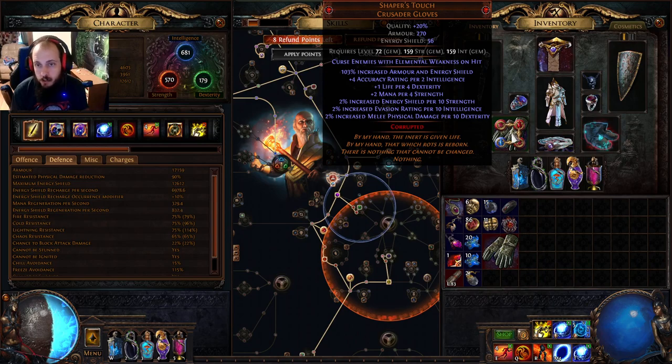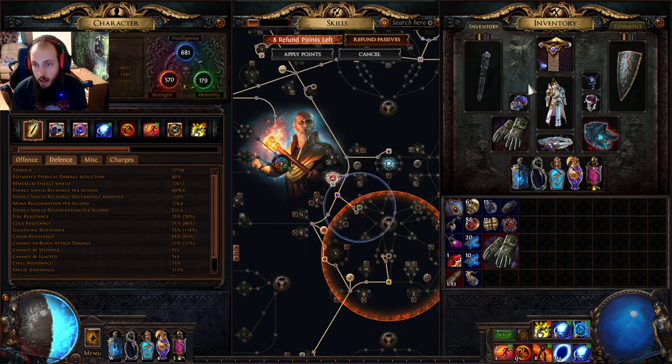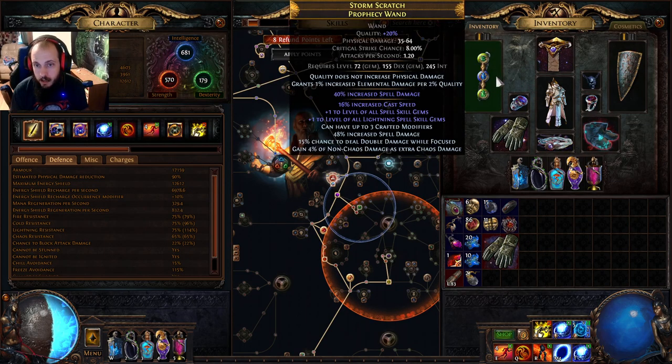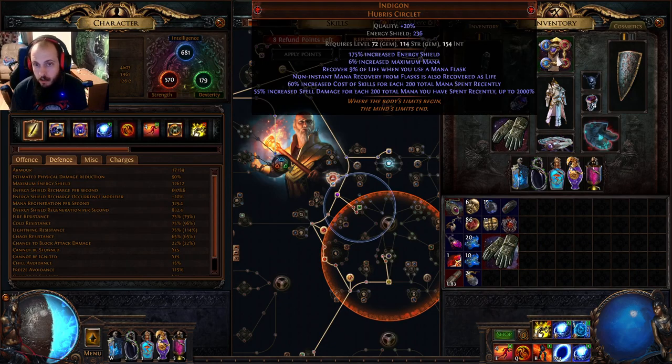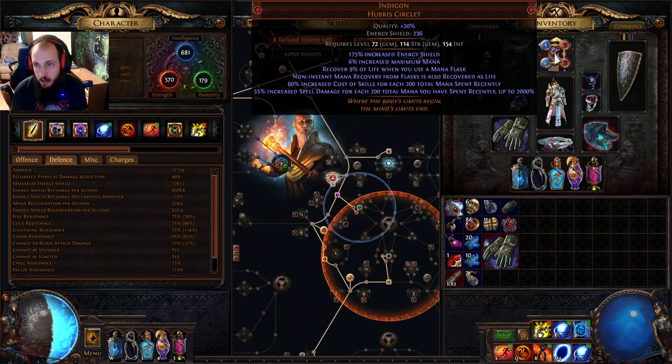So we have curse enemies with elemental weakness on hit. And that's really good because we also have curse enemies with conductivity on hit. So we're dual cursing them. And then we have +2 to lightning spells on this. And then this Indigon special, because it's legacy and it has 55% increased spell damage for 200 total mana you have spent recently, up to 2,000%. Now, the downside to this specific legacy Indigon is it has more increased cost of skills. It's 60%, which I do believe is the maximum that you could get. You would really want 50%, maybe 55%. But this has legacy for the spell damage, and that's why it's really nice. So you like this Indigon.